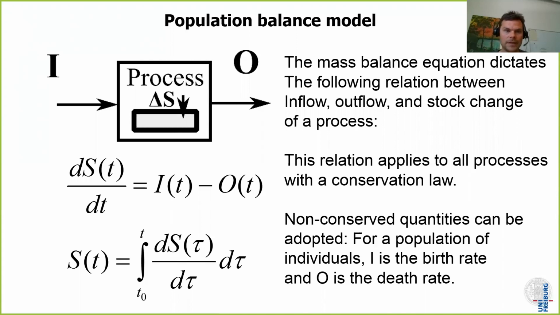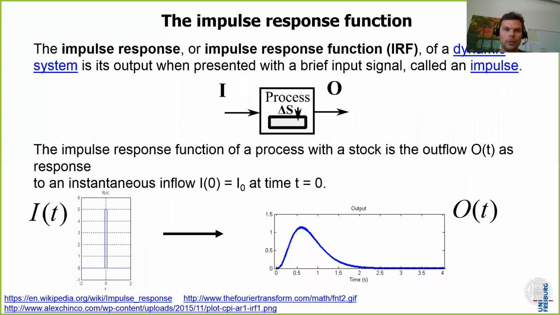So we can formalize this relation between inflow and outflow a bit further by introducing what we call the impulse response function. I already talked about the lifetime, that we say everything that we will consume will turn into scrap one day later. And this turning into scrap can be seen as an impulse response. So the impulse is a consumption flow, here visualized by the peak inflow in the lower left corner. And the response of the system is that this input is stored for a certain amount of time, the useful lifetime of the product, and then gradually released as scrap.